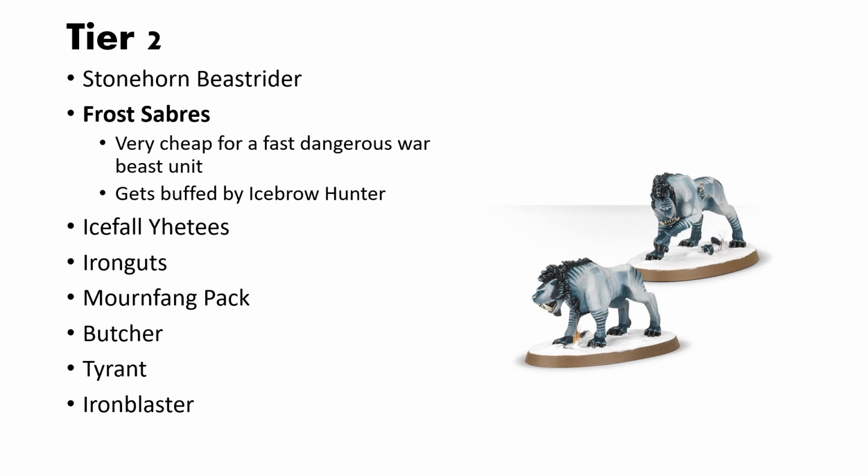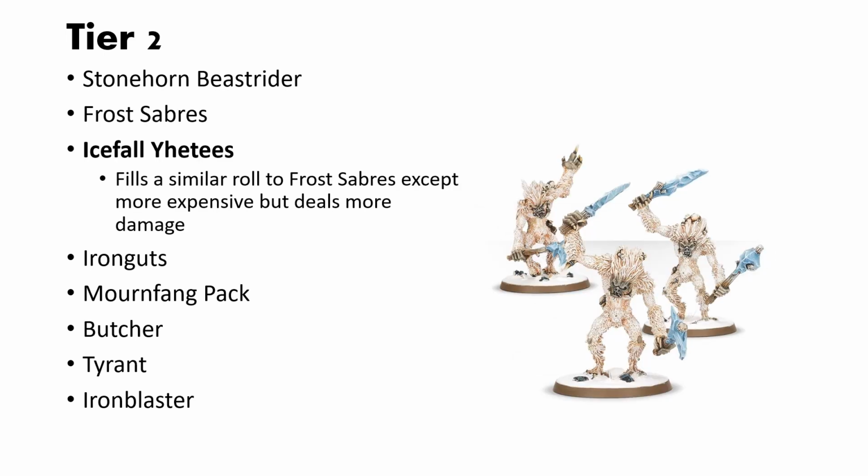Really interesting unit. In a similar vein to the Frost Sabers, the Icefall Yetis are a really good choice. They have a lot of damage and a little bit more tankiness than the Frost Sabers. There's also more of them per unit, but they are expensive. They're a little bit more than double the cost, coming in, I believe, at 120 for 3 models. But regardless, very good unit. Definitely something to consider.